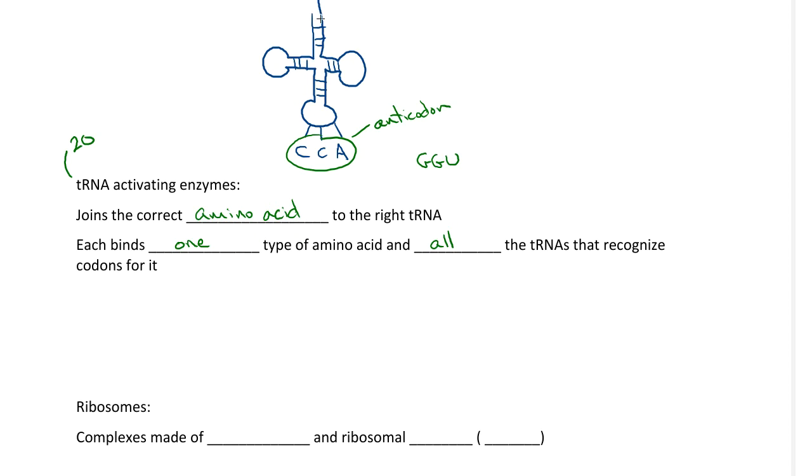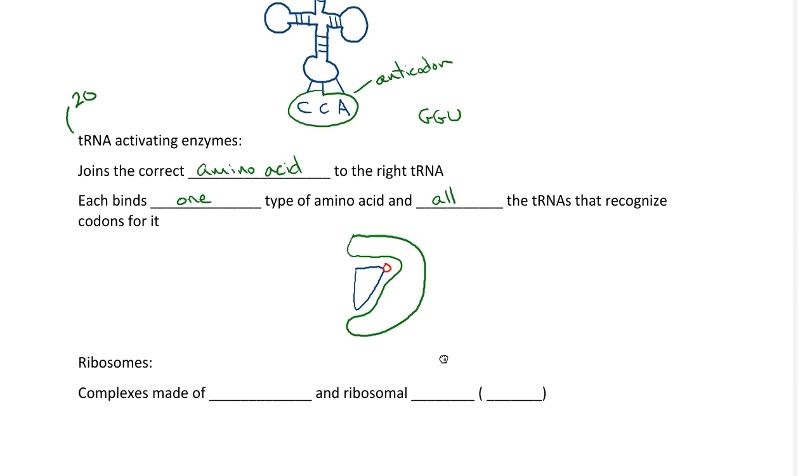Now, the tRNAs don't actually look like this in 3 dimensions. They look more like an L shape or a triangle, so I'm going to draw it like that with the amino acid here, and then you can imagine that you've got the tRNA activating enzyme that has enzyme-substrate specificity for both the amino acid and the tRNA, and partly that has to do with it matching up with the anticodon. So tRNA activating enzymes put the right amino acids onto the right transfer RNAs.